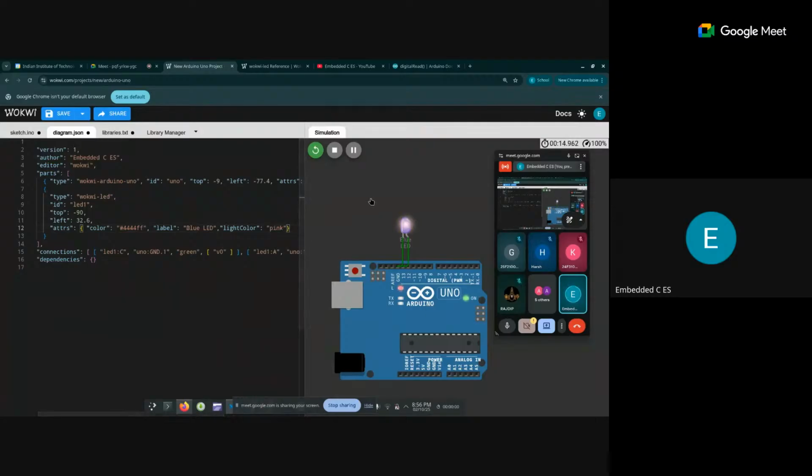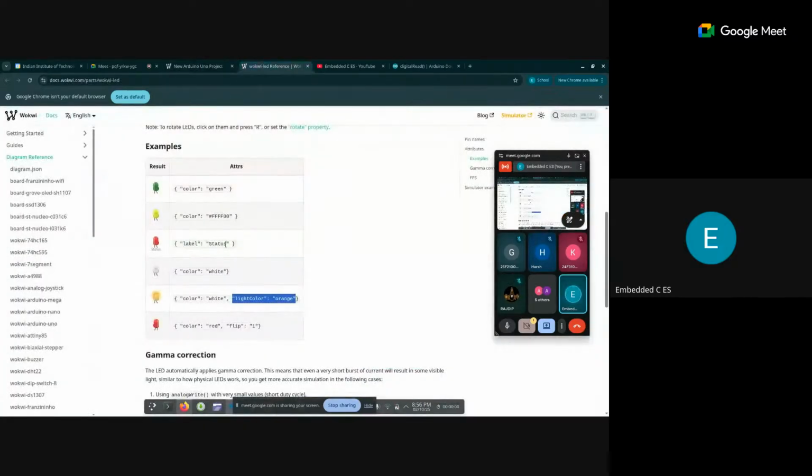So this is fine. So you can modify the components by looking at the attributes. These component modifications are related to Wokwi and the simulation setup. But in the real world, we will buy these components as they are, and there won't be much modification or choices that you will have in real components.